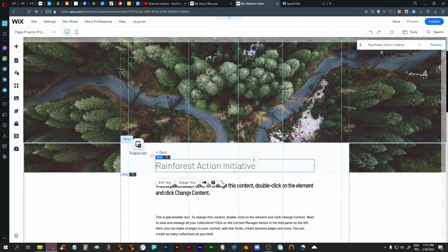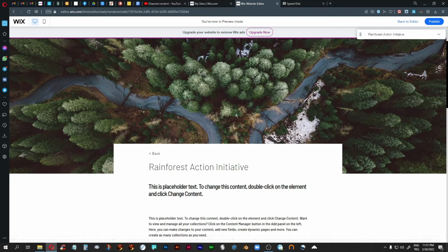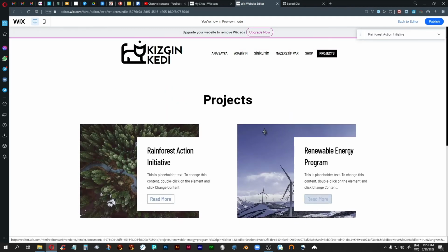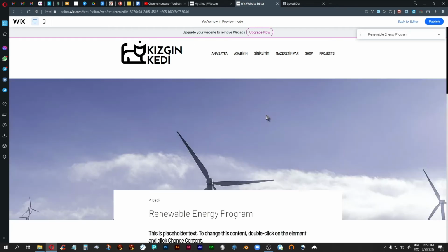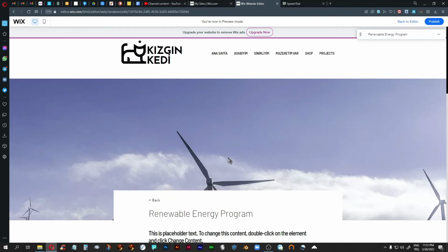So now let's preview this again, and let's go back, and let's look at one of the other pages. And sure enough, the change that I made on one page is also appearing on all of the other pages.